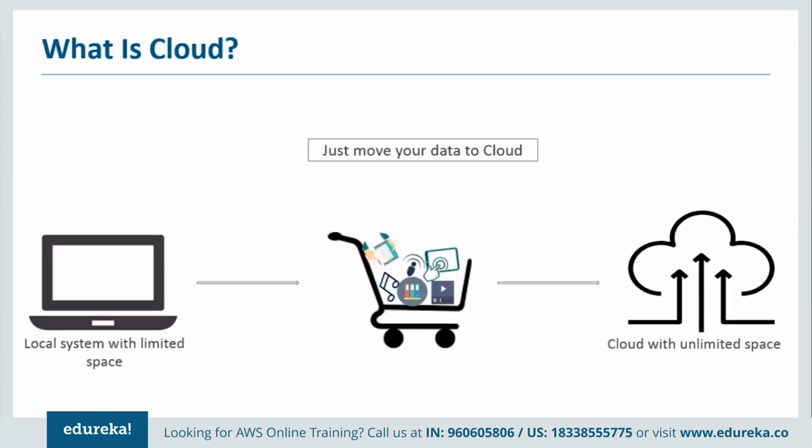It let you rent the services that you need and use only those services that you need. So, you ended up paying for the services that you rented and you ended up saving a lot of money. The other thing is these service providers take care of all the issues like your security, your underlying infrastructure, and all those things. So you can freely focus on your business and stop worrying about all these issues. So this is what cloud is. In simple words, it's a huge space which has all these services available, and you can just go ahead and pick and rent those services that you want to use.